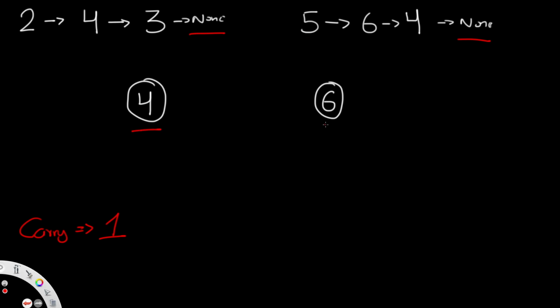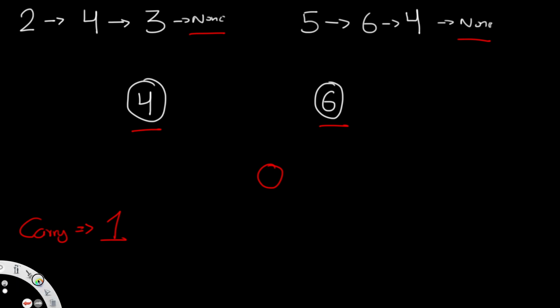So we have the 2 pointers in the same place, and the carry on just starts off with the value of 0, right, in the very beginning. Now in this case, you have 4 and 6, and now when you add them up, you get a value of 10. So in that case, you just take whatever value you have at the units place, which is 0, and that is going to be part of our linked list. Now, in this case, 1 is going to be the carry on. So let's write it on. So the carry on is now 1.